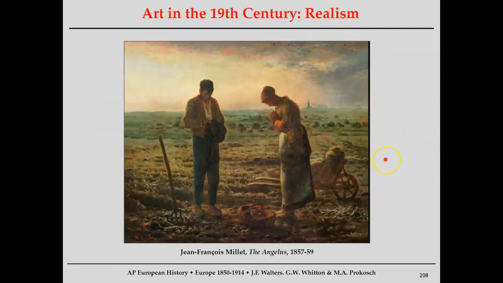Okay, so here, a lot of Millet's works are of course going to be realist. He really focused on agricultural life in France. So in this case, you have a French couple who are looking at a poor harvest. It's a really cool landscape. We see a gorgeous sunset in the background, but they're clearly upset about having a poor harvest. That's a reality of life.